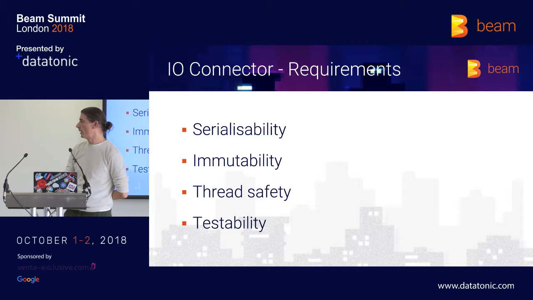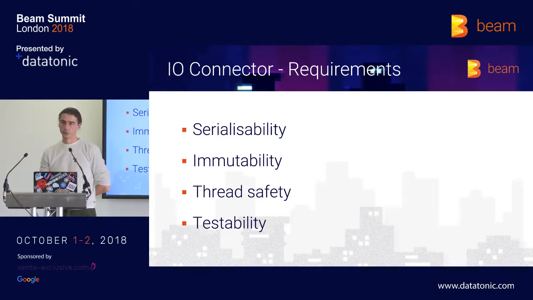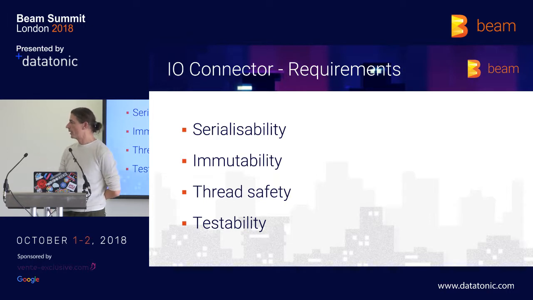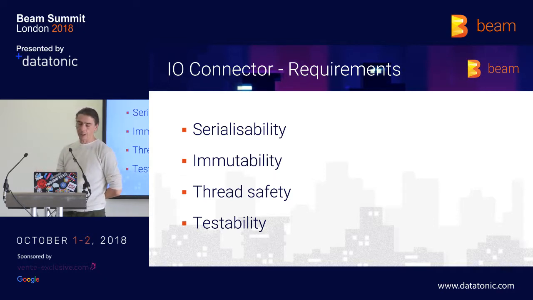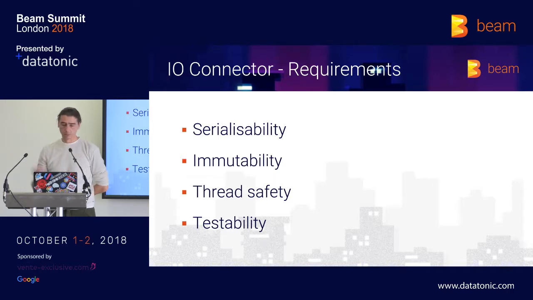The second aspect is immutability — the state of your connector has to remain the same during its execution and usage. Third is thread safety — shared data structures have to be accessed in a proper way. The fourth point, which was not a strong focus for me since I was building a prototype, was stability — but if we are to contribute these IO connectors, we have to provide a large set of test cases to verify the IO connector is working properly, otherwise it may lead to bad pipeline execution and bad surprises.